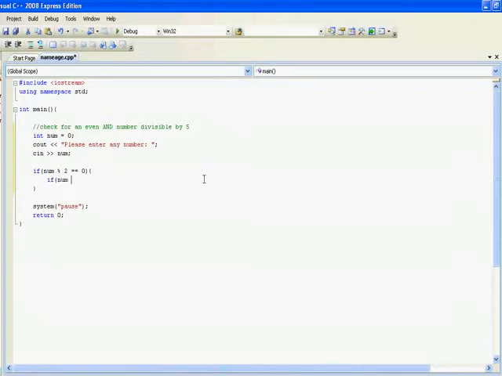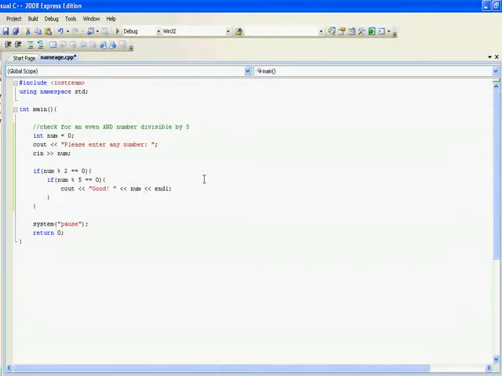So you can also say if num mod 5 is 0. Well, then we know that it's good. And let's just say we want to output the number. Say num. Okay.